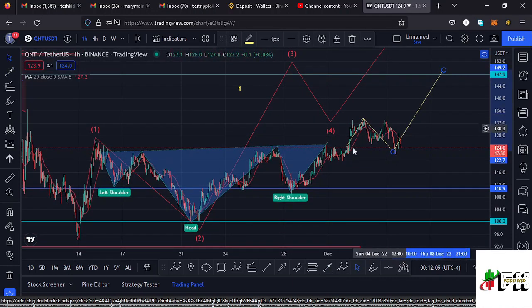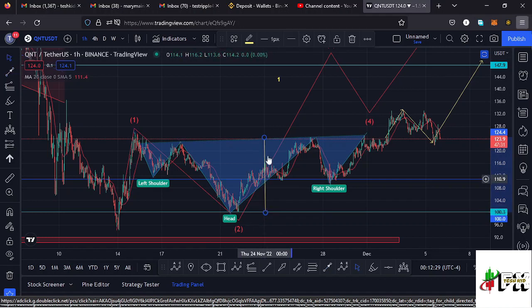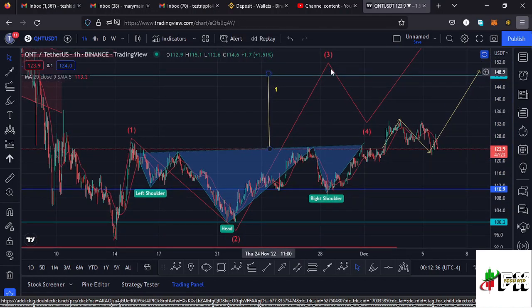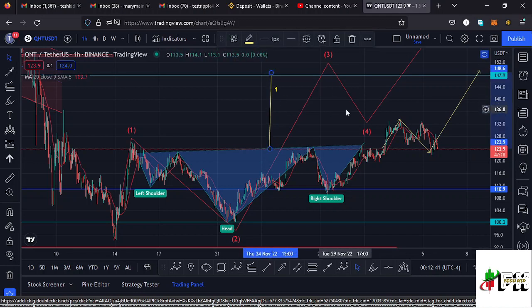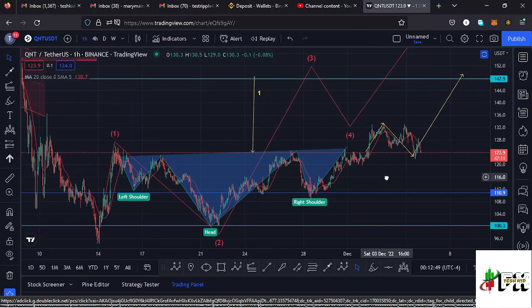That is the breakout out of this chart pattern, and it is a pattern that gives us a breakout to the upper side, having the minimum target area of the breakout as the height between the neckline and the head. Using a trend line, we can get that height between the head and the neckline, and then place it above the neckline to give us a minimum target area to the upper side. That gives me a minimum target area back to around the $149.9 mark, and that is the minimum that I would be expecting Quant to do once we see a successful retest of the neckline, and then continue pushing higher.